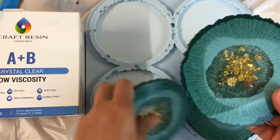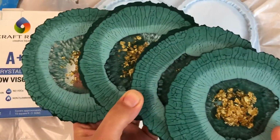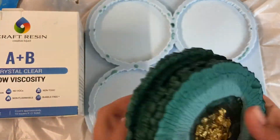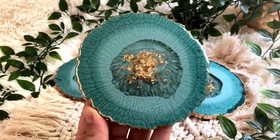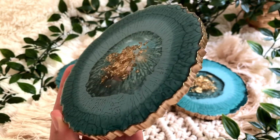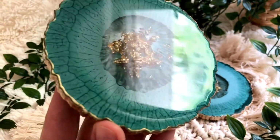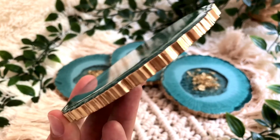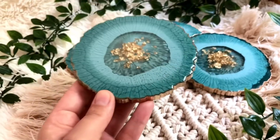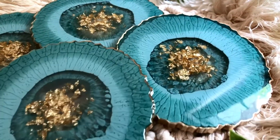And this is the fourth one. And yeah, I like them a lot, so I'm gonna go off, finish them with the gold edges and add the top coats. And here they are, all finished, and I absolutely love them, and I enjoyed working with this resin. I definitely recommend it. And I still have a little bit left for another experiment.